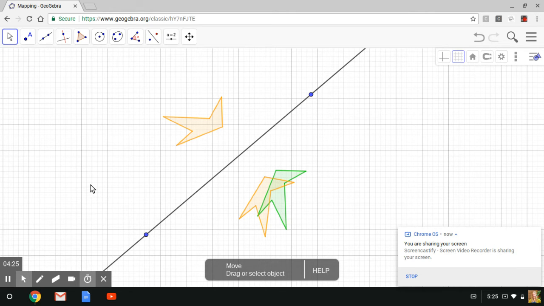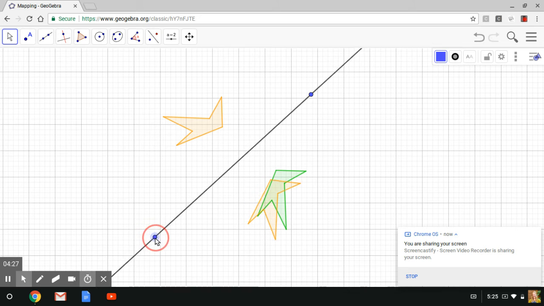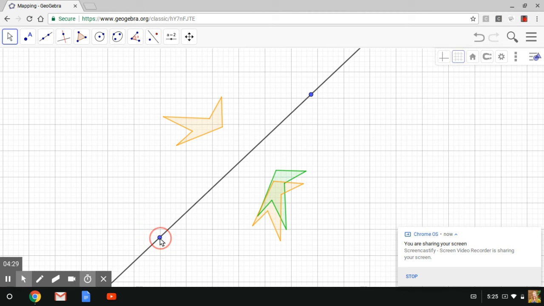So I'm going to start manipulating that line of reflection and see if I can get the orange figure to align with the green figure. And actually, just to keep track of things, I'm going to change the color of my reflected figure just so that we don't get it confused when I'm talking with this orange figure. So my reflected figure, I'm just going to make blue. That's arbitrary, but it's blue for now.